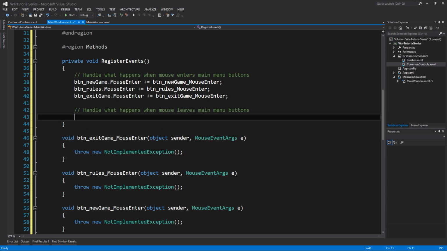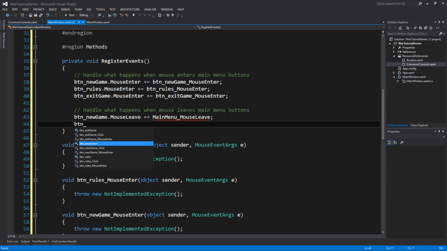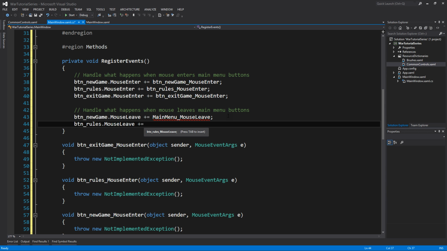So we're going to go ahead and do button_newGame.MouseLeave plus equals, and we're not going to do the generated one here. We're going to do MainMenuMouseLeave. Okay, and then we'll also do button_rules.MouseLeave plus equals, and we're going to do the same thing.